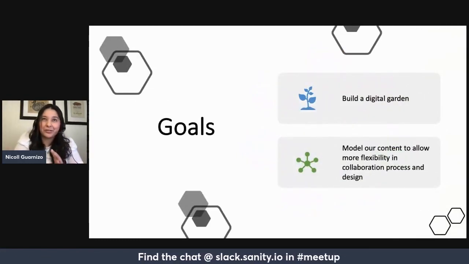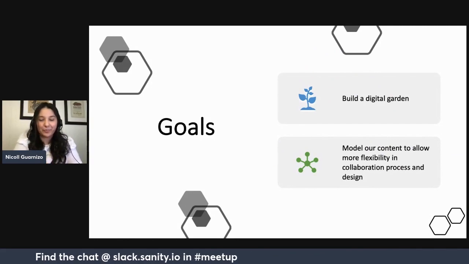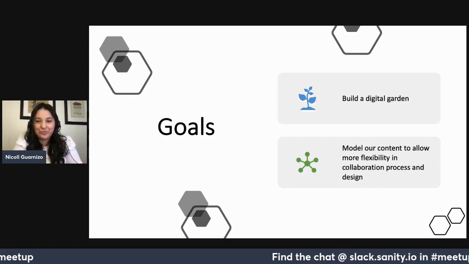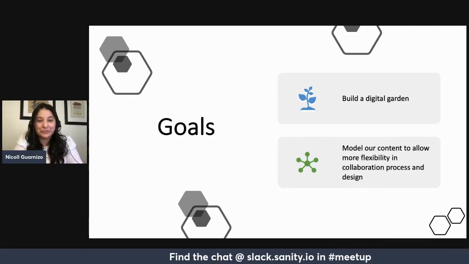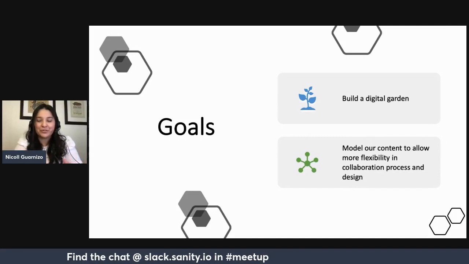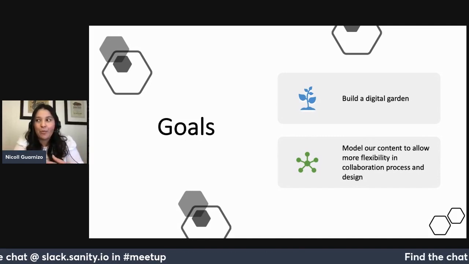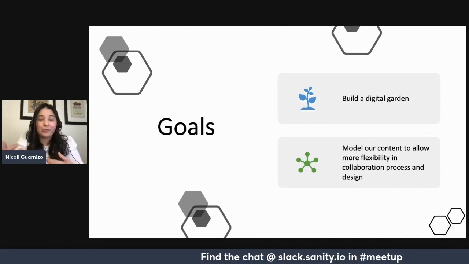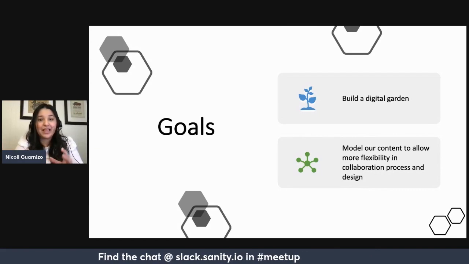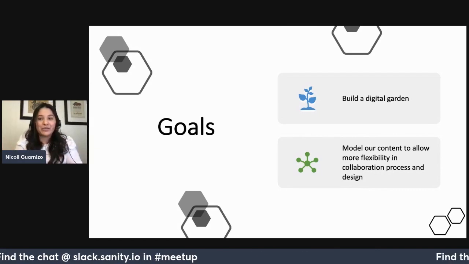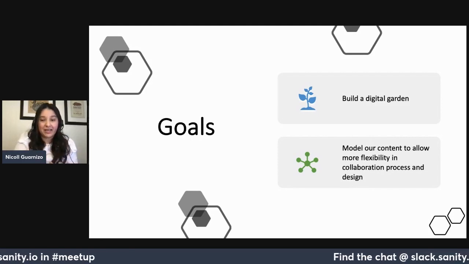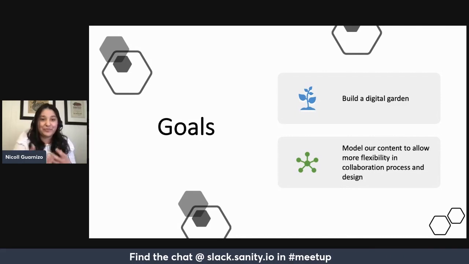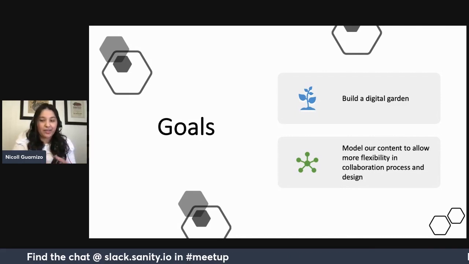With that said, back in June 2020, Egghead started the process of migrating the primary UI to Next.js. This gave us a lot of room to explore new options and tools to achieve our goals. What we wanted was to create a digital garden. We wanted to curate, update, associate, and present relevant resources to the users, as well as model our data so that it can be used across our website. Reshape that data in so many different ways on our website so that we can improve the experience for the users at any point.